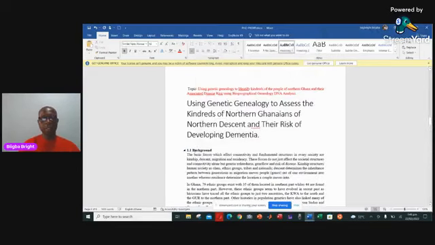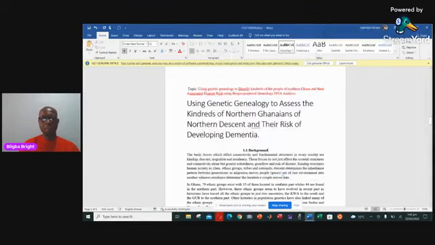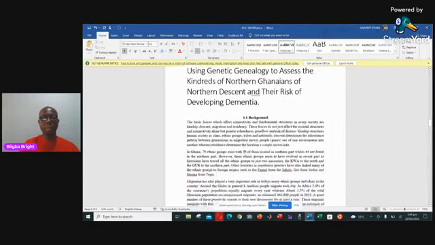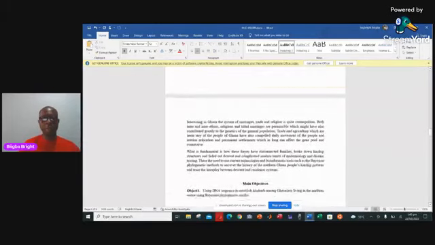Something I have forgotten. Let me go back there and do the modification. So if you want your heading 1 to be in the center, you have to select it so it comes to the center, so that all your heading 1s will be at the center. Maybe your heading 2 will be at the left side. So I've done that.